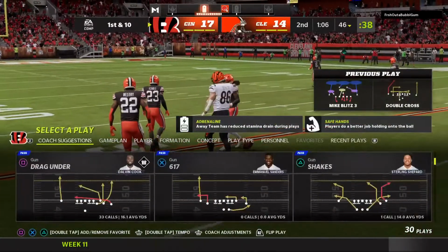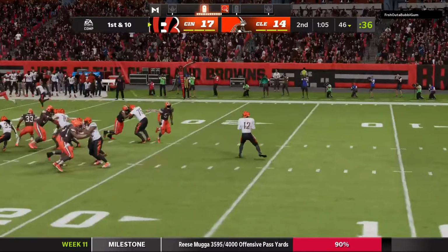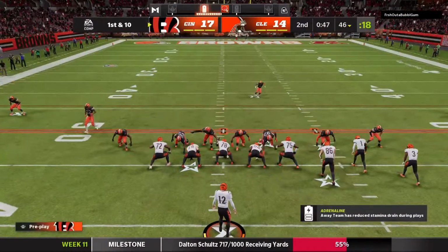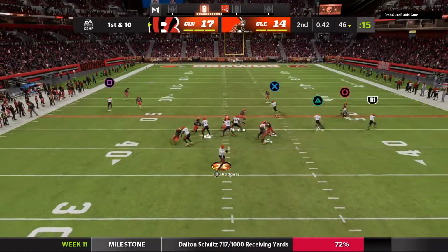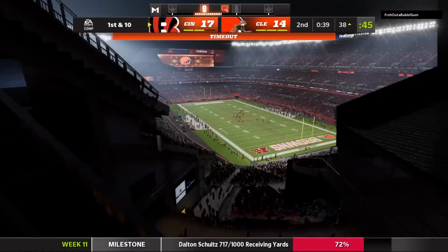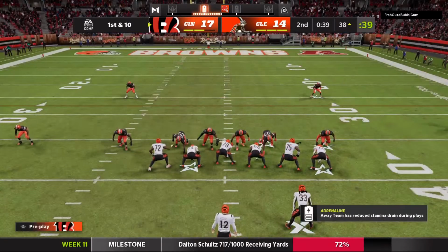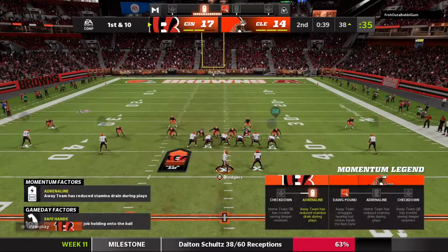So what they're going to tell the team is very simply, if you can get out of bounds after making a play downfield, terrific. If you can't, everyone hustle to the line of scrimmage, either run another play or clock it and start over again. A big hitter to start the drive has him up near midfield here for 1st and 10. To throw, it's Rodgers. And he finds his target, it's Schultz. And they'll get him down as he's inside the 40. Now the Bengals going to use the first of their timeouts as they stop it here with just under 40 ticks to go in this first half.